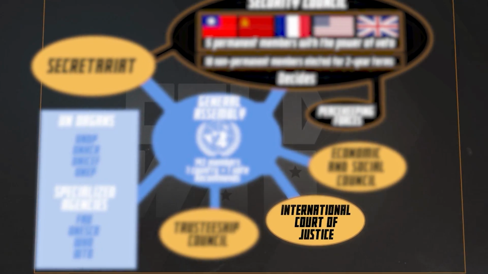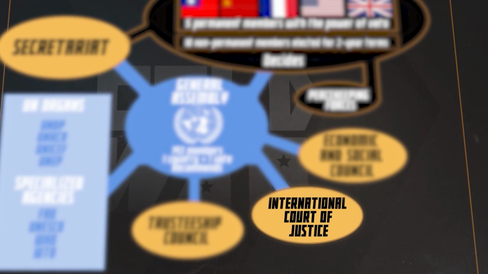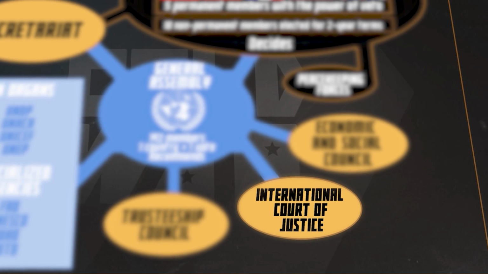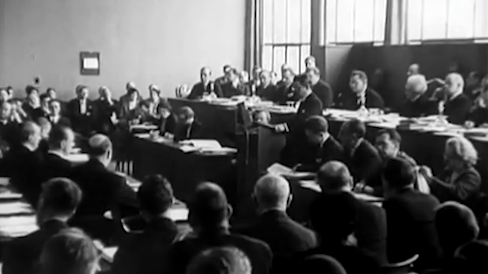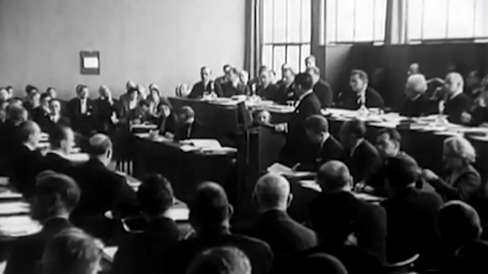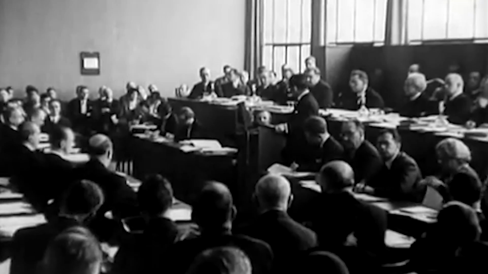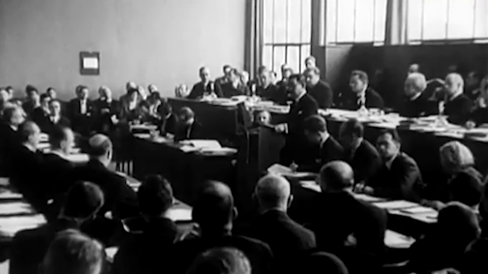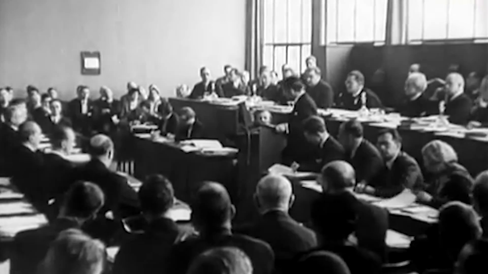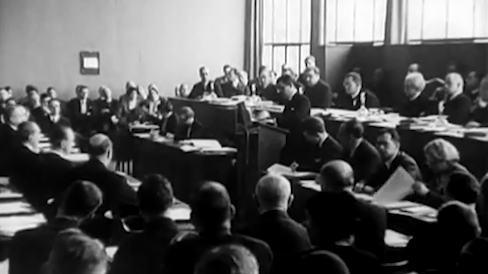Now, over at The Hague in the Netherlands is the judicial branch of the UN, the International Court of Justice. Here, states can try to work out legal disputes before an international court. This organization is actually older than the UN, being a continuation of an international court set up as part of the League of Nations after the First World War. Though powerful, it still has problematic limits.